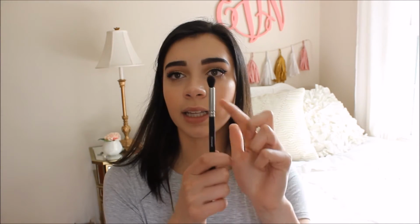When you're cleaning your brushes, it's really important to use water that is room temperature or cold. If you use water that's too hot, it's going to melt the glue in here, let me grab a brush and show you. In this part of the brush, I think this is the barrel of the brush.